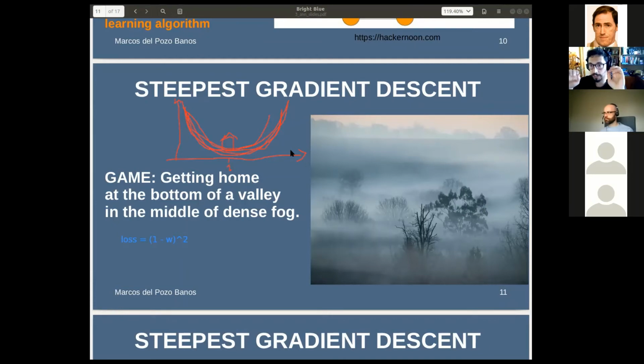Okay, so I know that my output is going to change based on the weights that I'm going to use. And now if I take that output, I'm saying that my loss is how far this output is from my objective.